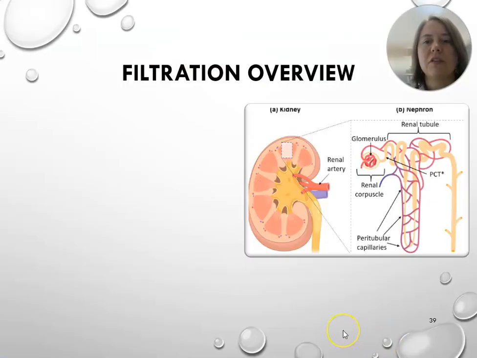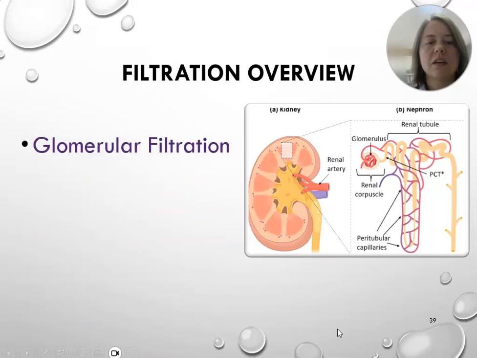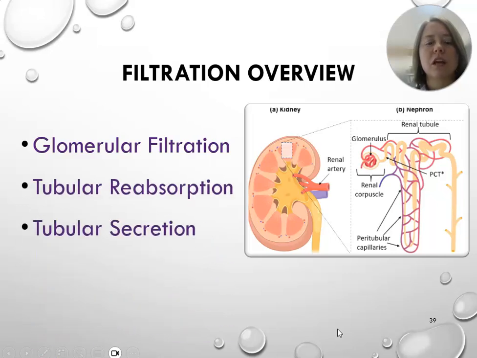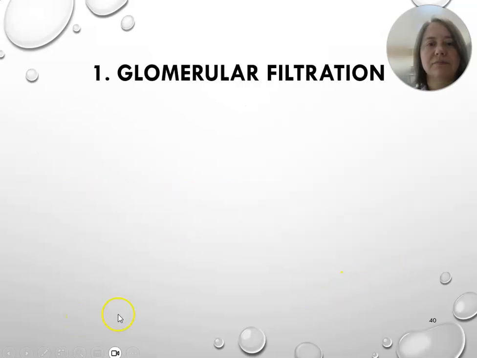Okay, filtration of the blood into urine is 3 phases. You don't have to write these down. We'll get into them just now. There's glomerular filtration, tubular reabsorption, and tubular secretion. And we can see it's happening in the kidney. And then here is a really blown up view of our nephron, again, with the glomerulus, the Bowman's capsule, the proximal convoluted tubule, the loop of Henle, the distal convoluted tubule, and the collecting duct. You can see it's all really surrounded by capillaries.